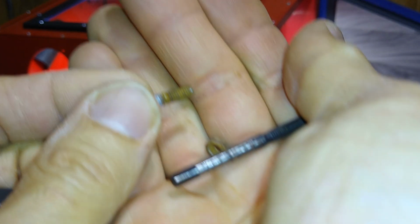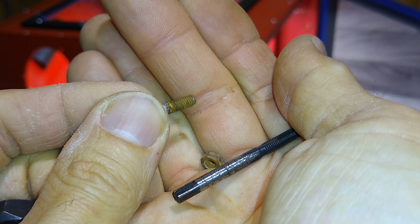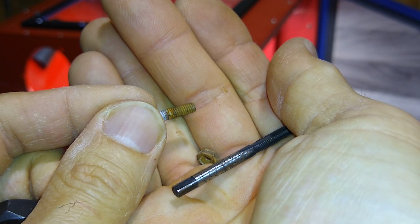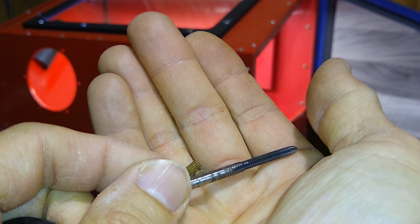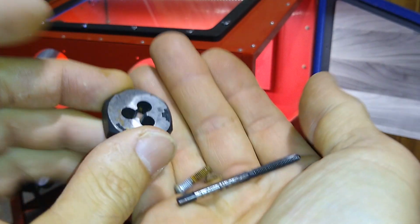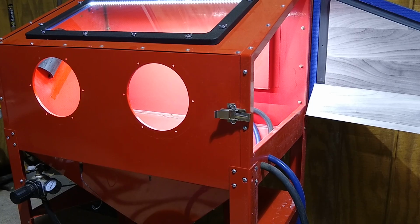I'm going to retap these because they're all rusted. So these are a 0.7, it's metric, and 4 millimeter. So 0.7 metric, 4 millimeter. So get yourself a tap and then a die for the little bolts. Let me clean these up.